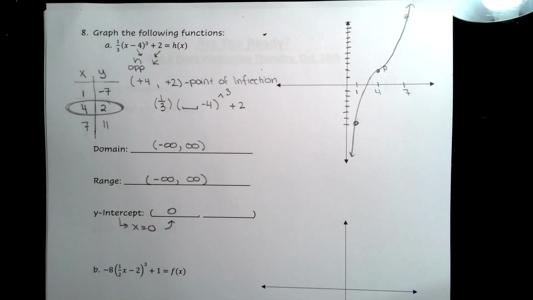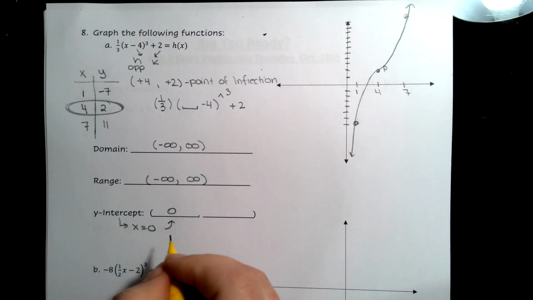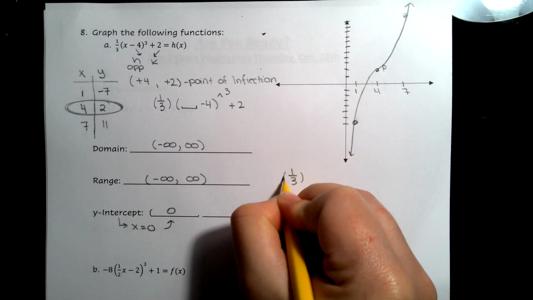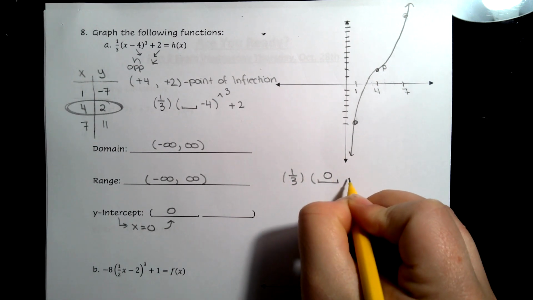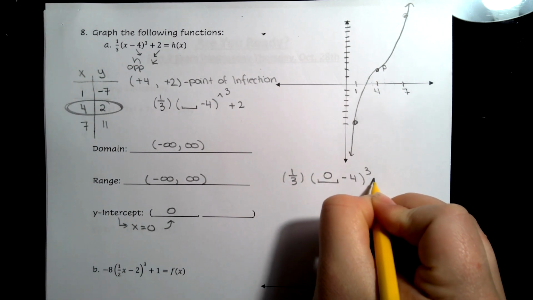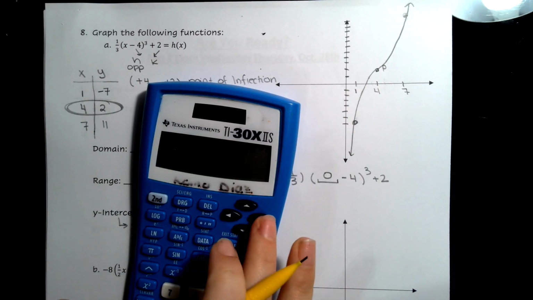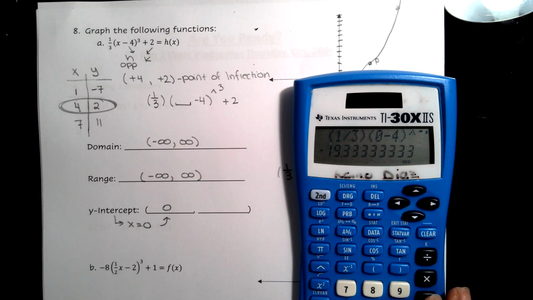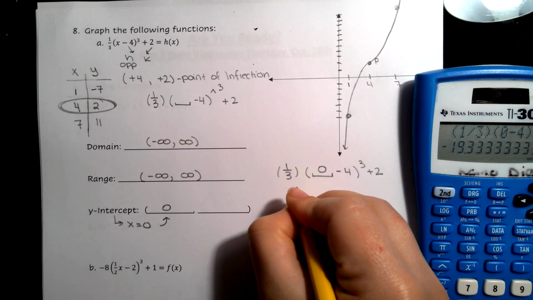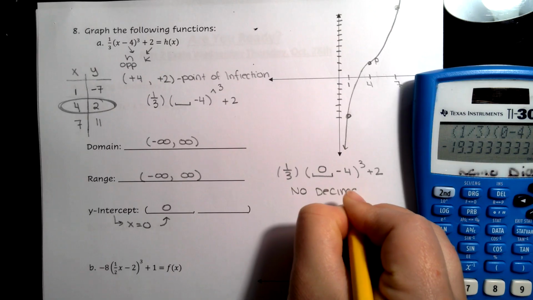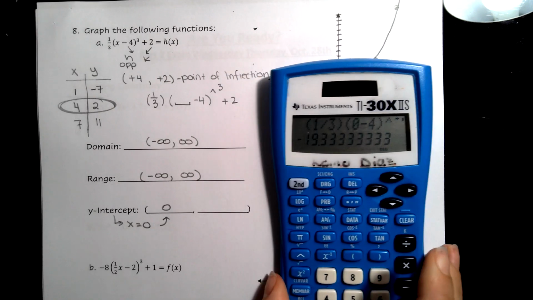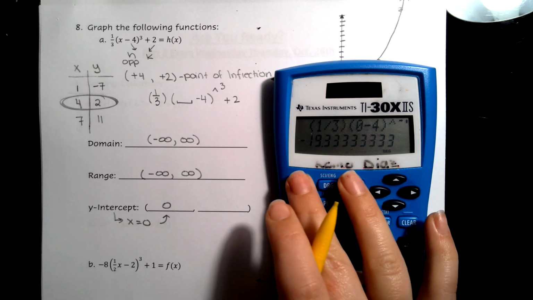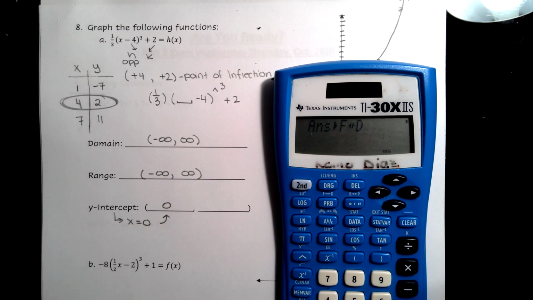Now, for your y-intercept, remember, y-intercept is when we make x equals 0. So for your x value, you're going to write 0. That means we're going to open up our function here, just like we did before. But this time, I'm going to input 0 and see what my output is. Now, decimals are not allowed. Please do not put decimals. So the way you're going to do this is you're going to press second, press PRB, enter.